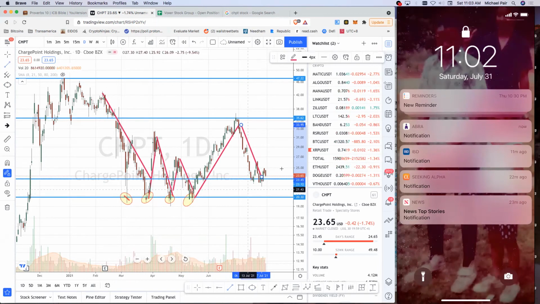another horizontal line there, you can say this is the first area. This is not as strong as this. So this 23 is not as strong as that 20 level. But if it breaks back through this 20 level, I would definitely be a buyer. So again, look at the volume. You got lower volume here. You got higher volume, higher than that in this area.